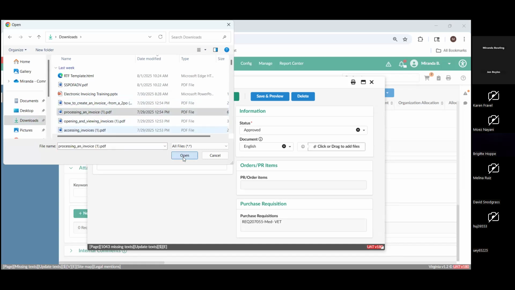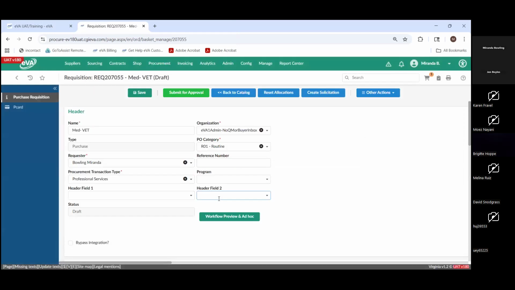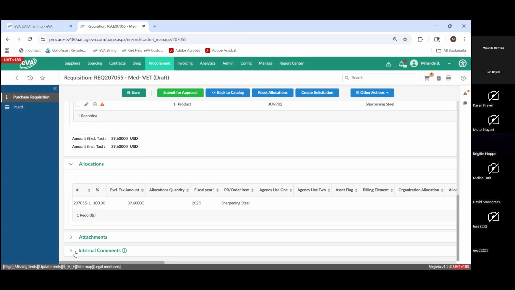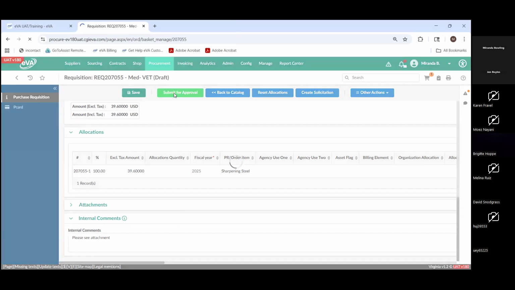All right, I'm just going to add a quick attachment. Save and close. Right. And again, at this point, you can go ahead and add your P card in if you've already verified that the supplier does accept charge card and submit for approval.